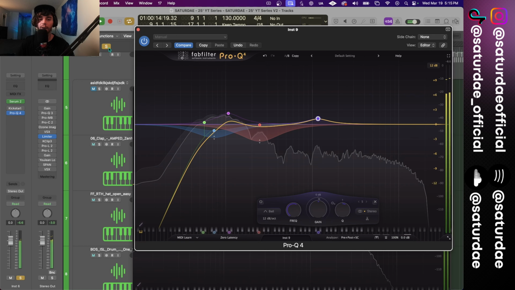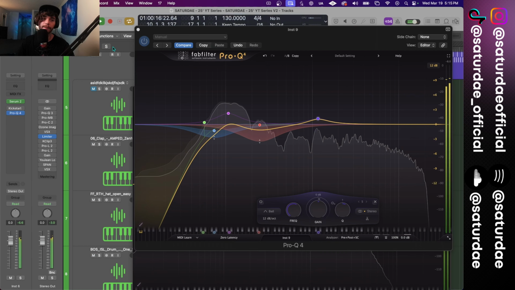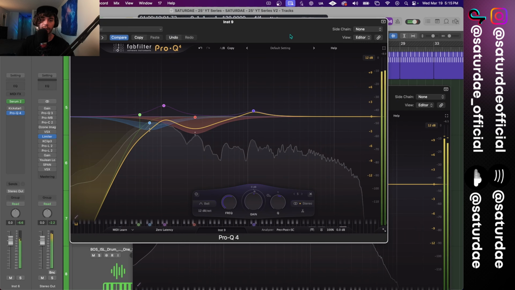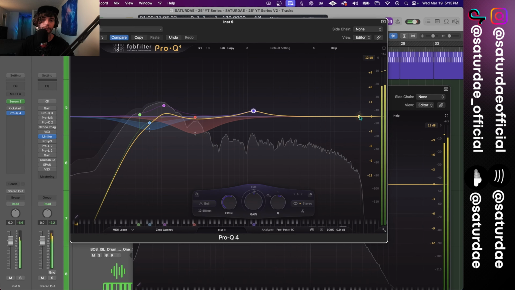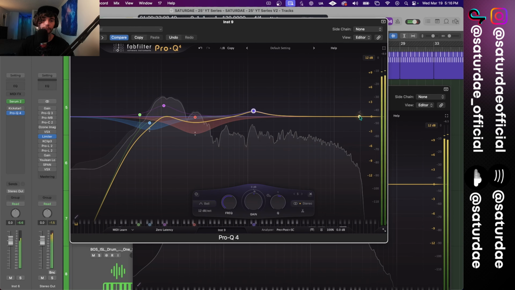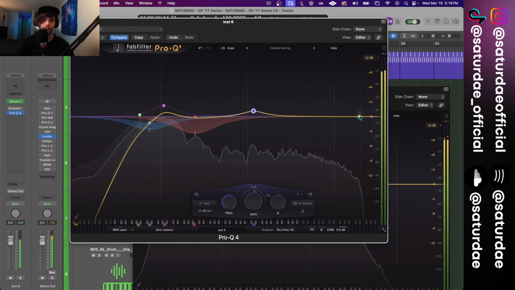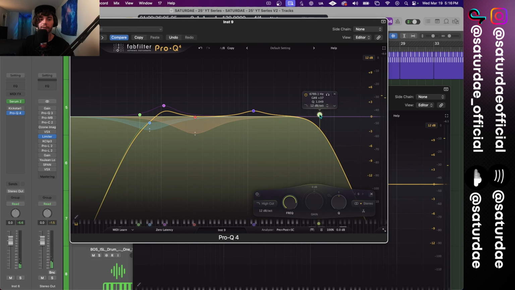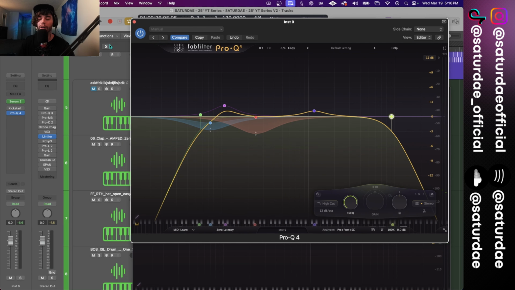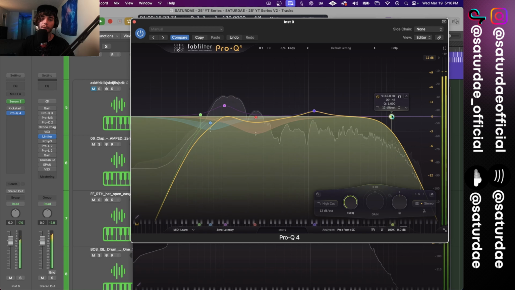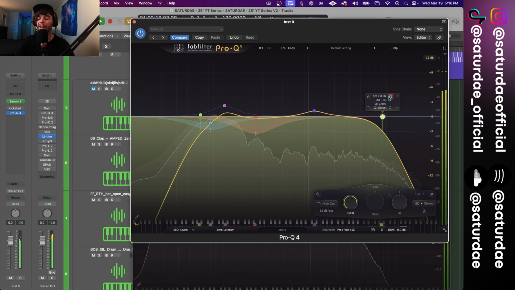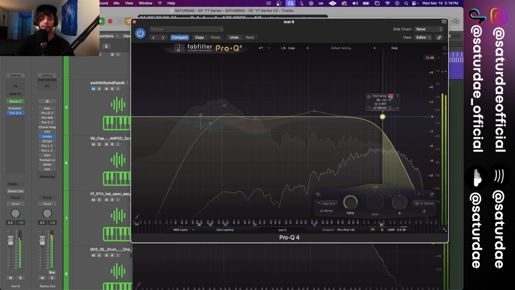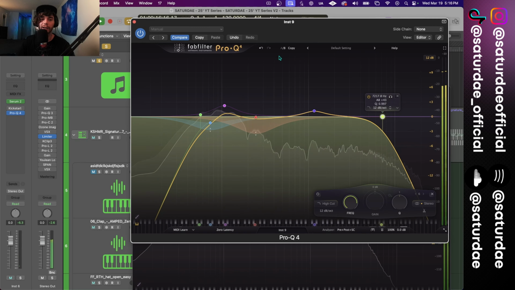And now I kind of want to unsolo this, the bass and the kick together just to hear everything else with it. Now I'm unsure if I want to do a low pass filter here on the top end of the kick. I might do a little bit, thinking about all the other elements that are going to be in there. This is probably unnecessary for the kick. Be careful doing this though, because you can get rid of a lot of good information with your kick by doing this. But I think doing a soft cut like that is fine.